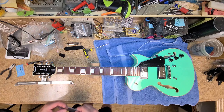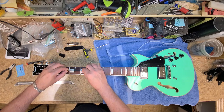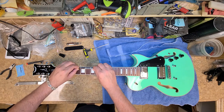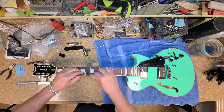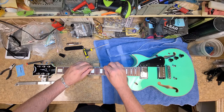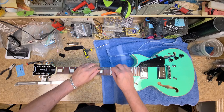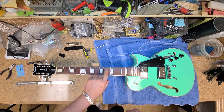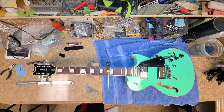So I check to see if there's any rocking going on here, if there are any frets that are maybe not seated right or have a problem where they're high or low, and it seems like there's a little bit right there. So I'm going to put this over here just to mark that area.